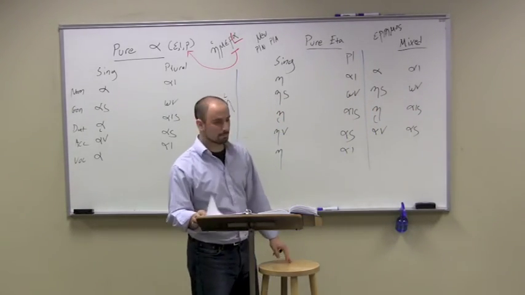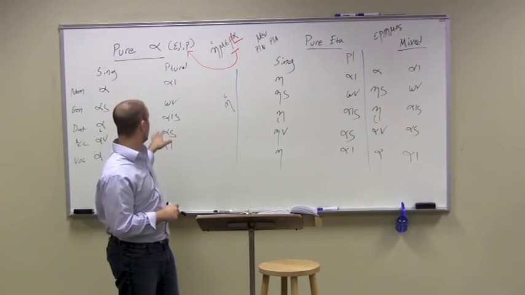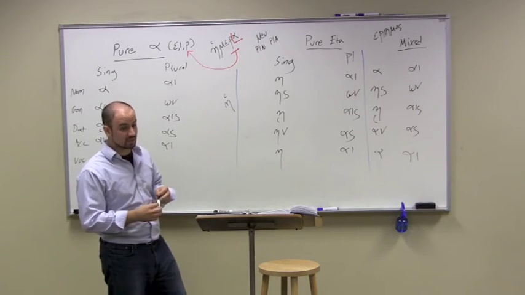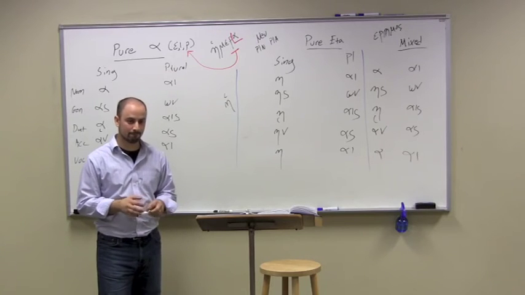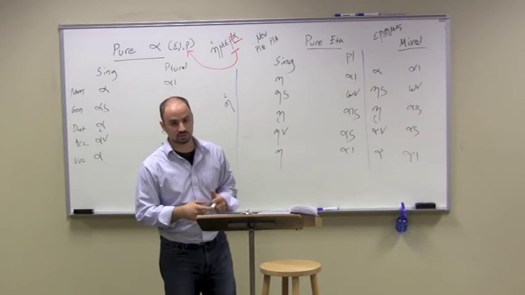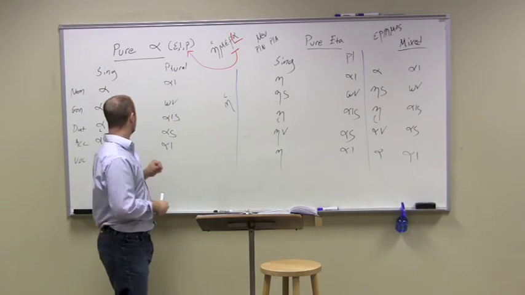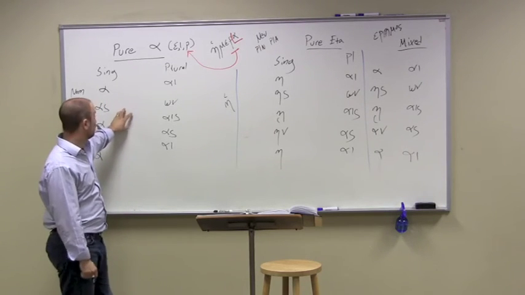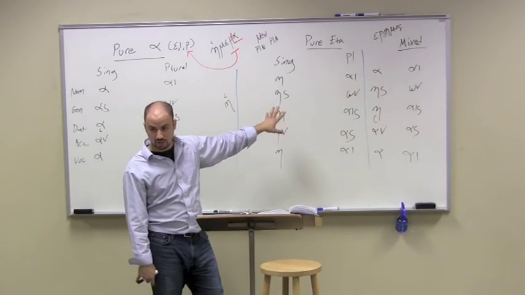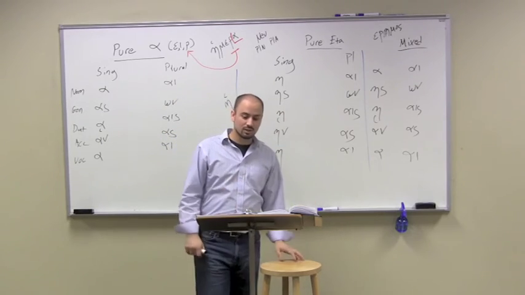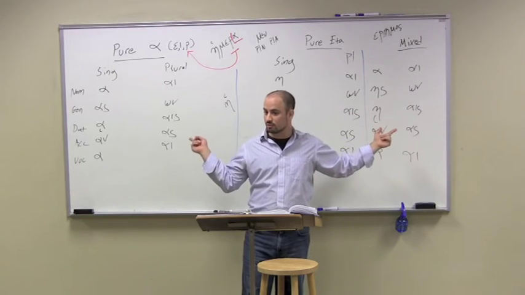What about the vocative? Throughout the first declension, there is no difference between the nominative and the vocative. They're all the same. Same with the second declension, except for the masculine singular. It's the only one that has a unique form for the vocative, which is epsilon. It's part of the reason why he doesn't list them, because that's the only exception. Honestly, just learn your pure alpha and know that pure alpha singular is the same as the pure eta singular. You just substitute the alpha for the eta. You have that whole paradigm. The mixed, I mean, really, if you have the alpha and you know what happens with the eta, you will still be able to figure out what these endings are because they're a mixture of alpha and eta.